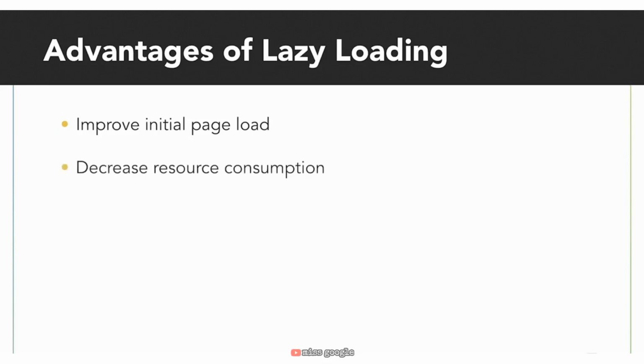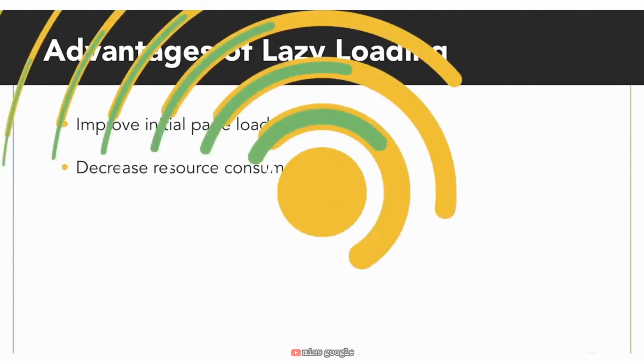And there's a decrease in the resource consumption. Because many people don't scroll down, either because they bounce or they click to another page, there are many assets that would never be seen and it's inefficient to send them. So we're only sending files that people will actually see, which makes sense. This reduces the load on our servers and CDNs, keeping them faster for the people who do need them.